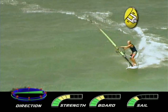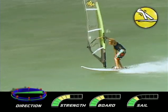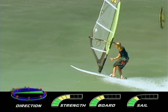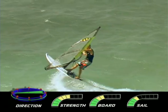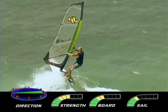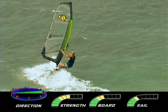The skills it will build are keeping the rig forward and dropping your body weight lower. The move is finished off as for a step jibe, but with no clew first action, just the foot change. So get out there and get into it.